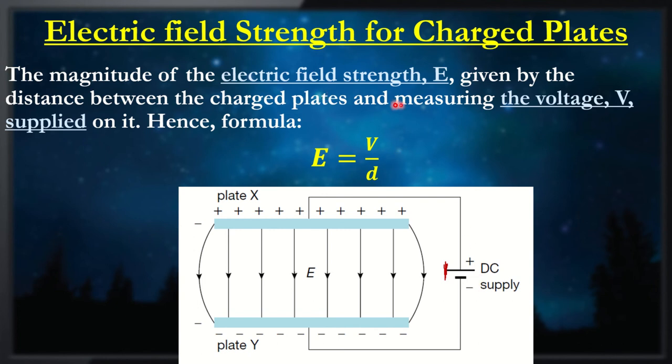The magnitude of the electric field, so how strong this field is, is dictated by the voltage, so how much volts you put into the circuit, and also the distance of separation between the two plates. If we look at the formula, it will show that the electric field strength is directly proportional to the voltage you use, and it is inversely proportional to the separation distance between the two charged plates.